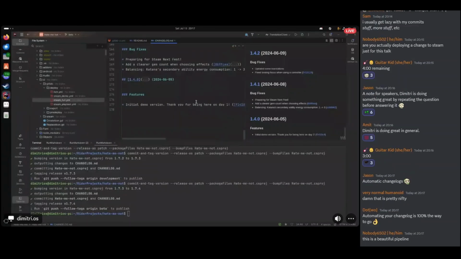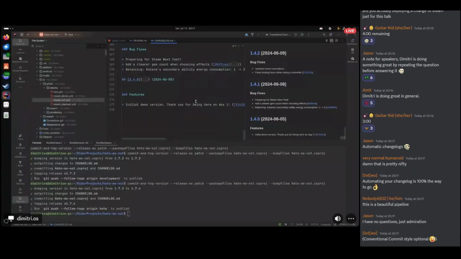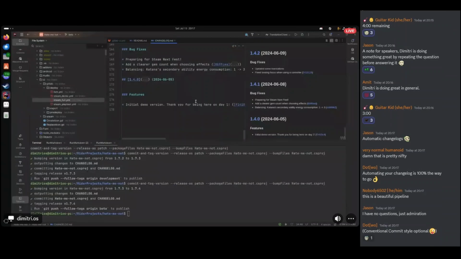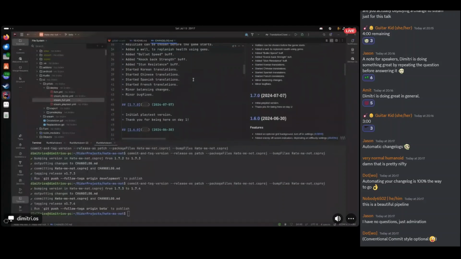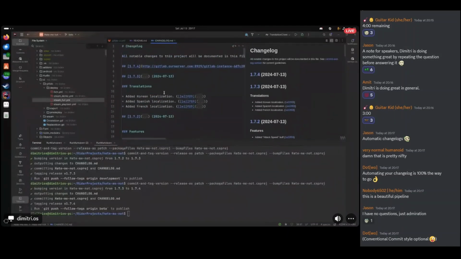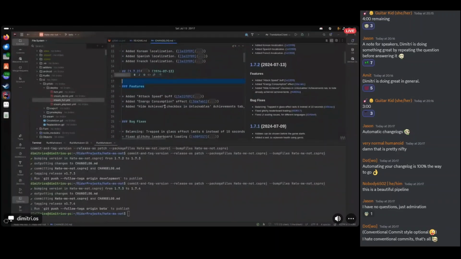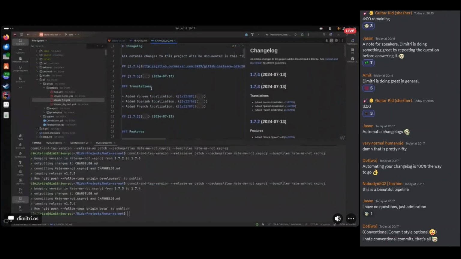That is pretty nifty. Yes, I can share all of the links generally. The conventional commit style is optional, really. I didn't know that. But in any case, it's working for me, and it helps because then I can categorize things like features, bug fixes, and I will customize it a little bit so that I can have different areas for balancing and stuff like that. And when it shows, maybe I can show how it looks, hopefully inside of the game.